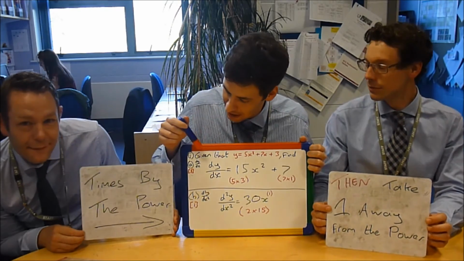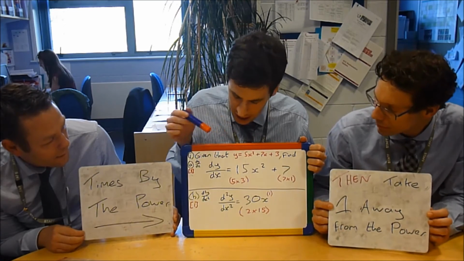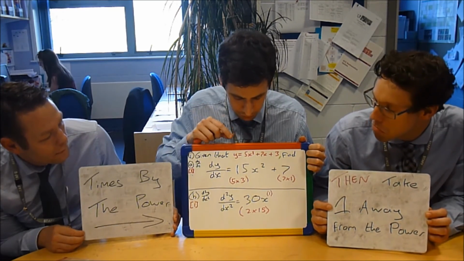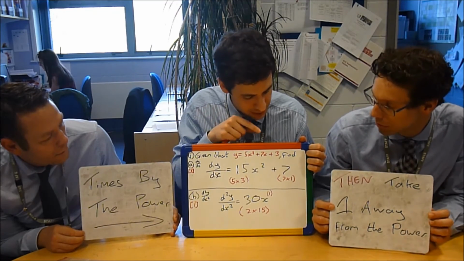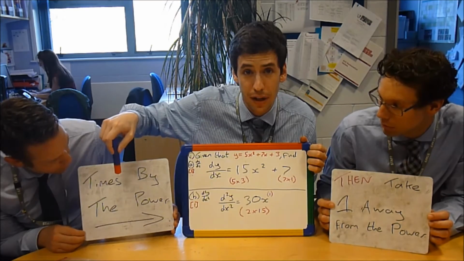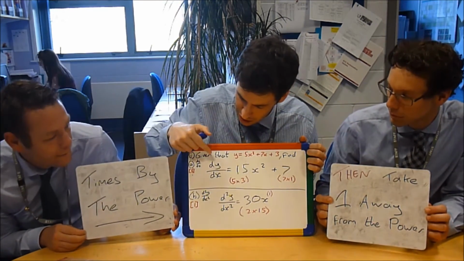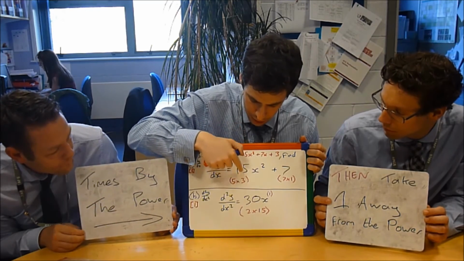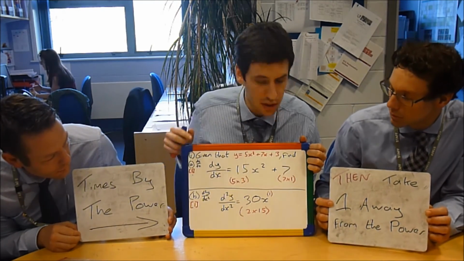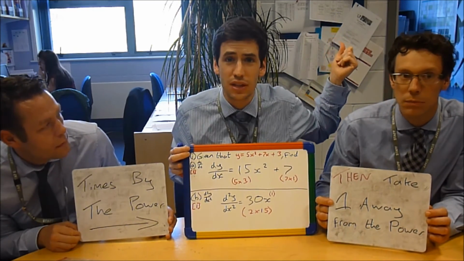Differentiation 101. Okay, in this question, they want us to differentiate this for part A. It says find dy/dx, that means differentiate once. So we've got to differentiate y equals 5x cubed plus 7x plus 3. Now, it's nice and simple. All we do is times by the power, and then take 1 away from the power. So I've got 5 times 3 gives me 15x squared plus 7. That's because we got 7 times 1. And obviously, any constant just disappears when you differentiate.